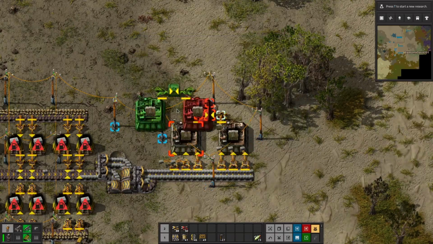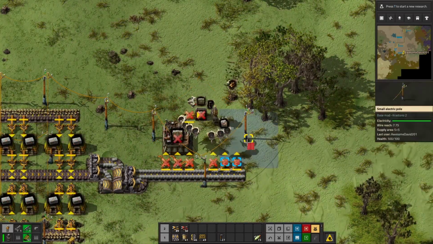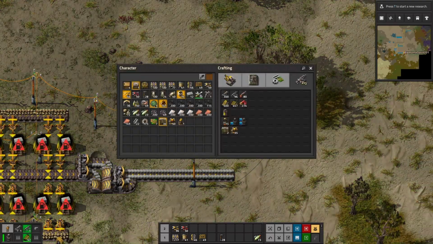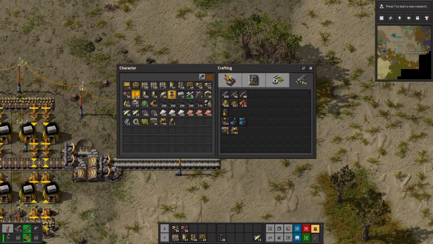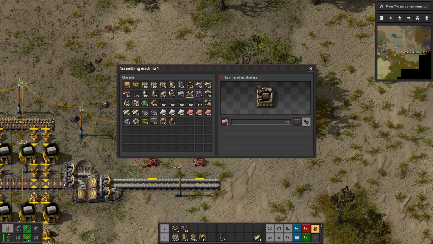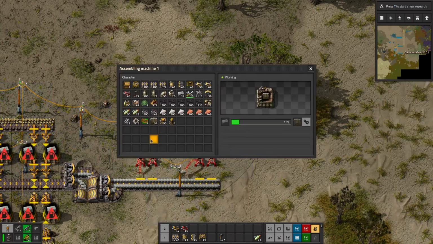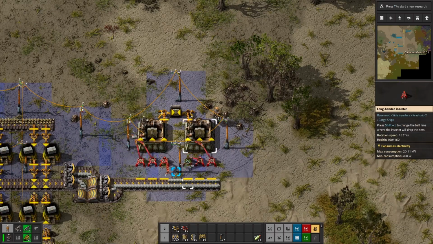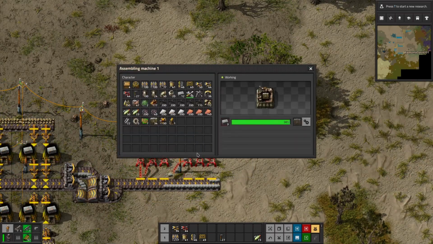I should just copy this. So instead of this, I'm gonna put it up here. And then I'm gonna use the fast inserters. And then how many fast inserters do I need? 3 still? Well, I say fast, but long. But the long inserters are faster. Yeah, so it's slightly better.